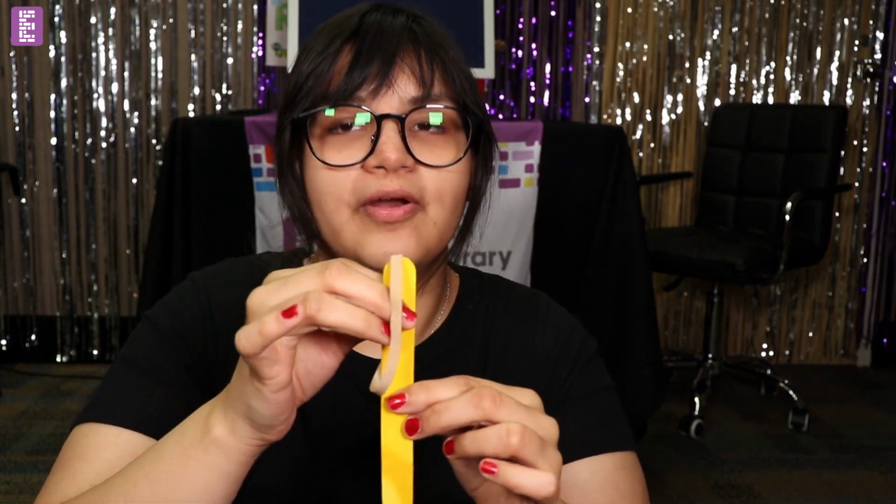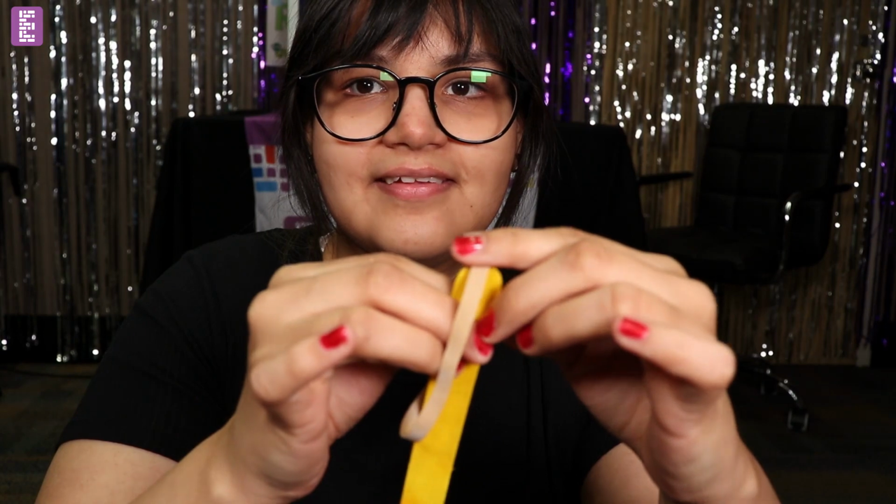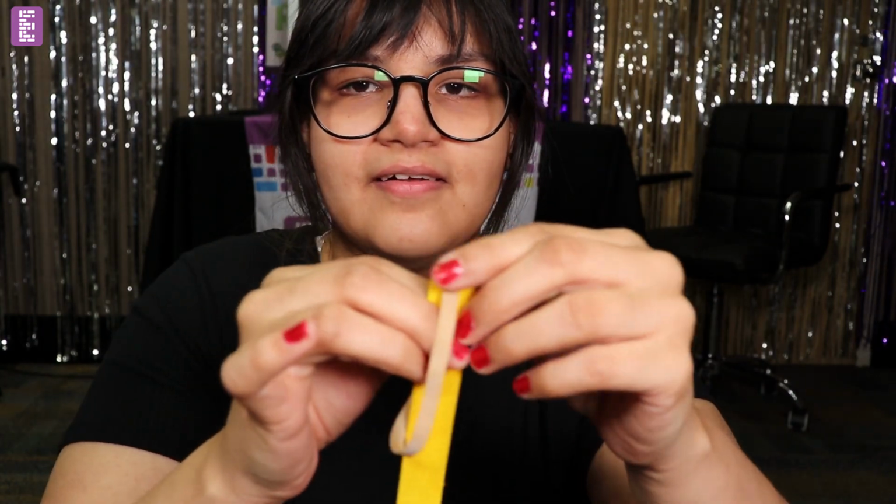You see here? Now I have 2 little straw pieces. And now I'm gonna pick one of my popsicle sticks, doesn't matter which one. I'm gonna do the yellow one. And with my white rubber band, I'm just gonna wrap it all the way around. So kind of like this. You're gonna place it there. You're gonna wrap it the long way of your popsicle stick. There you go. Just like that.